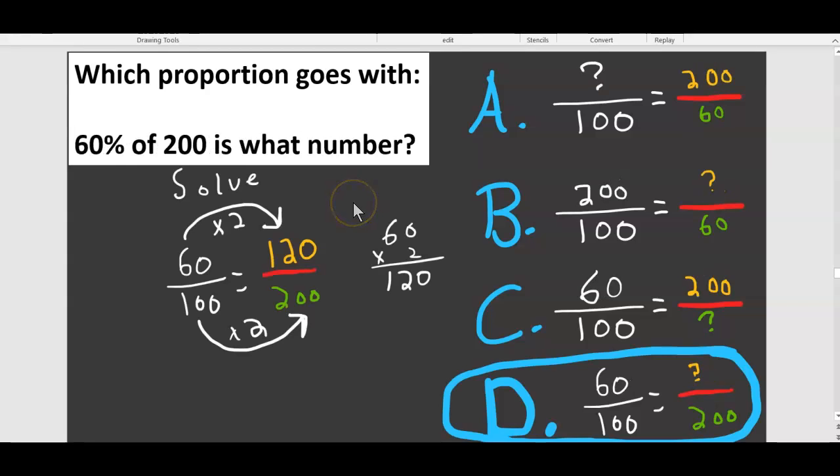Oh, I want to go back to this. Did you guys catch the easier way of doing this? You could turn that into 6/10, 6 dimes, right? And then you could say equals something over 200. You're still going to get the same answer. So maybe it was easier that way. This time maybe it was easier to keep it like this. But sometimes it'll be easier, I think, to actually change it to 6/10. Just saying, maybe in this case. And sometimes you're going to have to. Sometimes it won't work unless you do change it. But more on that later.